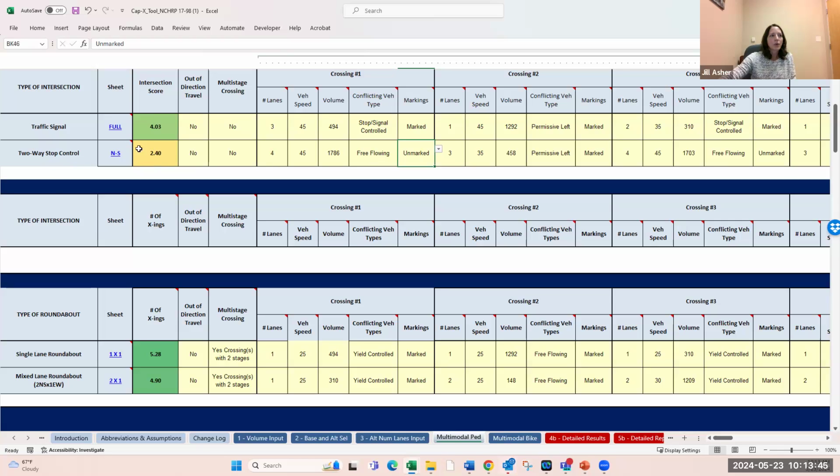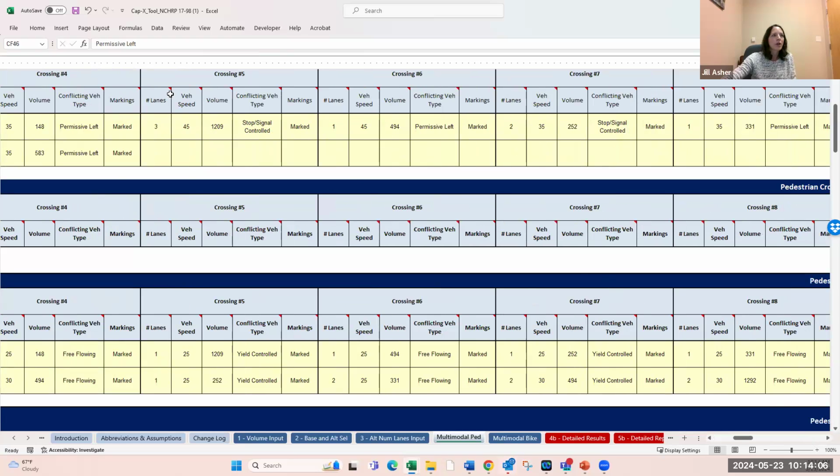So that's probably going to bring your score down, just because it does take into account the fact that people might cross there anyway. And then your number 2, your most severe conflicting type is your permissive lefts. We'll say that it is marked, and then free flowing unmarked. And then the 4 is permissive left, I believe. Yes.